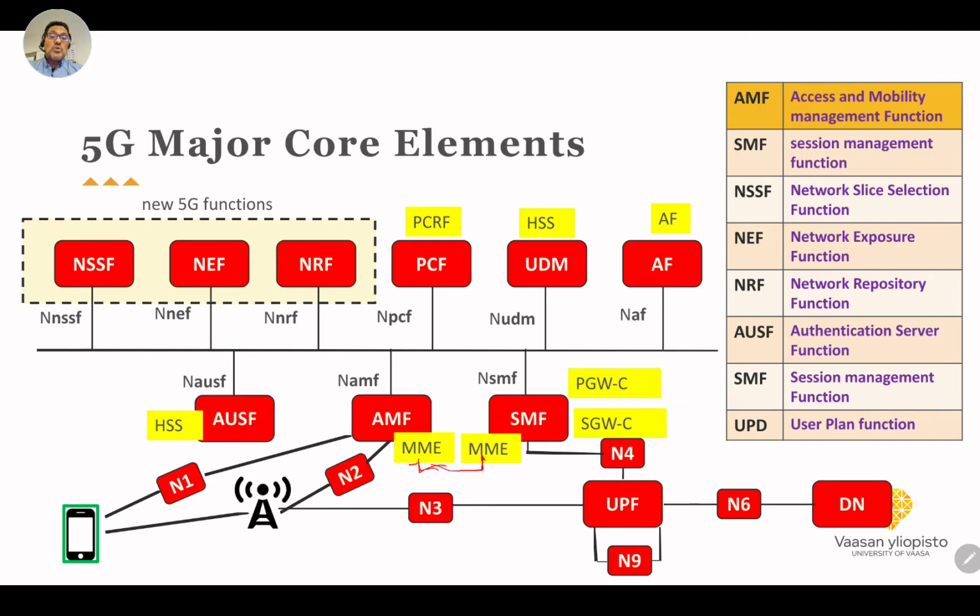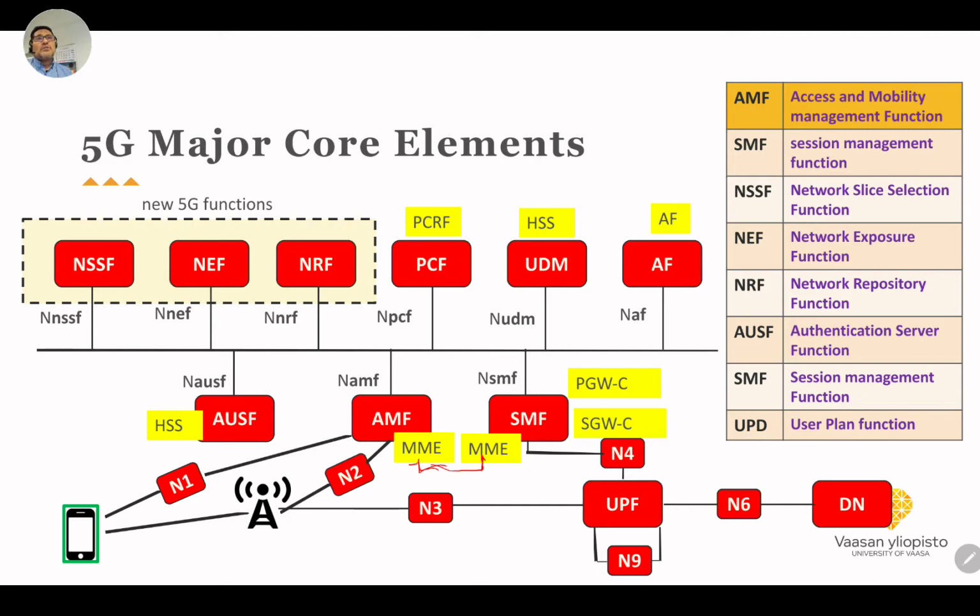And also you can see that the packet gateway or the serving gateway now has different names, like in the session management function. It takes care of that as well. And you can also see some other related functions, or the new 5G functions, like the NSSF, which means network slice selection function.